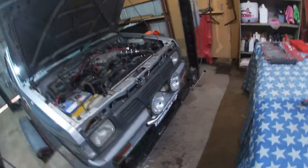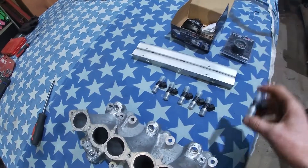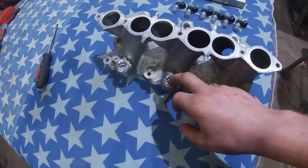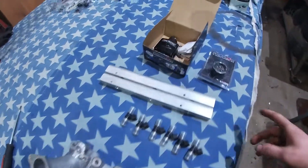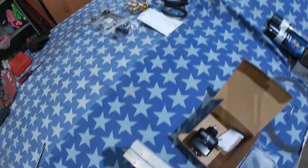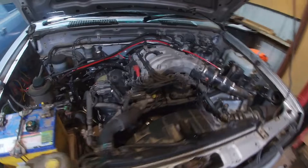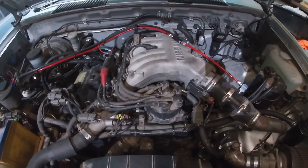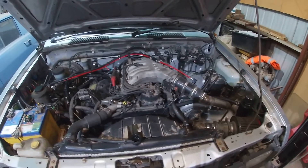Hey guys, welcome to Reds Projects. Today the car is finally back on the hoist - we're getting our fuel system upgrade. Got my LS2 42 pound injectors, some rails made up, had the seats welded in the manifold. This is the old manifold from the other engine. Got a gauge, fuel pressure reg, bunch of fittings, connectors, all that sort of crap. All I gotta do is rip all this junk off so I can get to the lower intake manifold, swap it over, and start setting stuff up. No stuffing around, let's get straight into it.